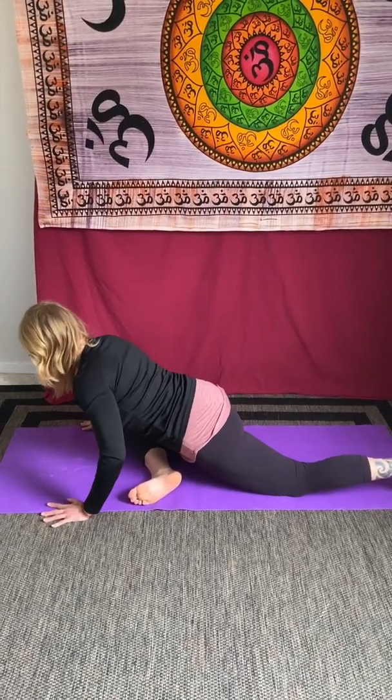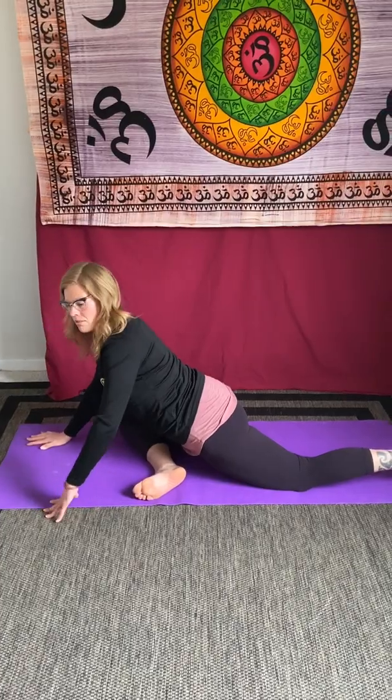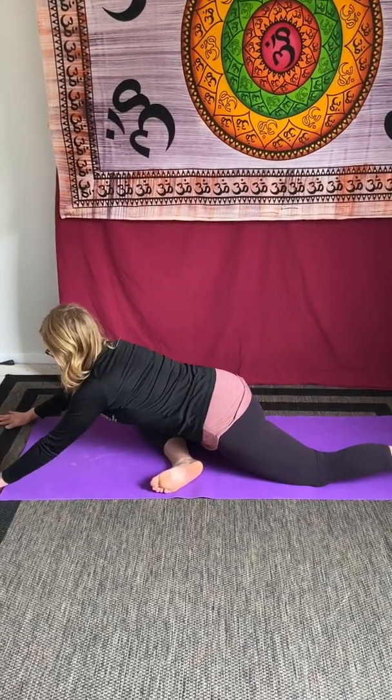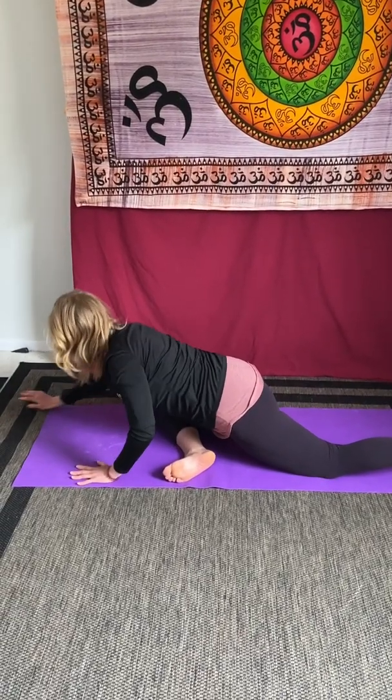So you can be right here, and you just come down to a position where you feel some resistance, or that first edge that could be your forearms. You could extend the arms and bring your forehead down.